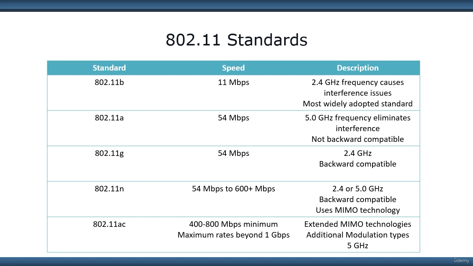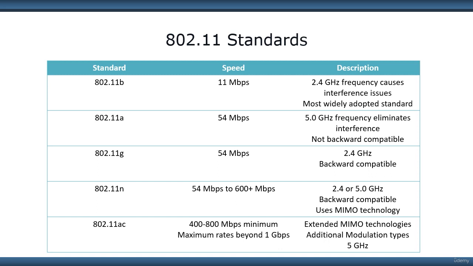You very rarely saw systems with only 802.11a adapters. It would be 802.11a, b, and even ABG combo adapters, because A was not backward compatible. 802.11g was introduced to replace the B version and also provide an alternative to the A version. It also operated at up to 54 megabits per second, in the 2.4 gigahertz range, just like 802.11b, and therefore it is backward compatible. 802.11n goes from 54 megabits per second to anywhere up to 600 and beyond megabits per second.